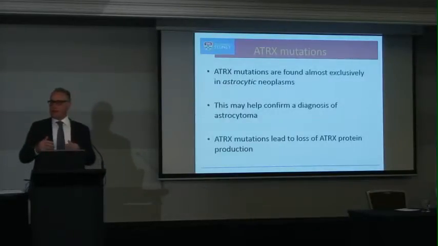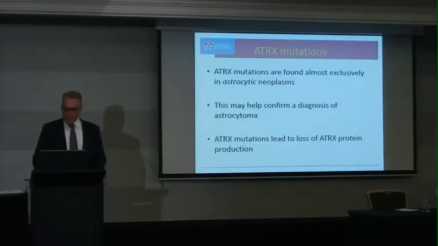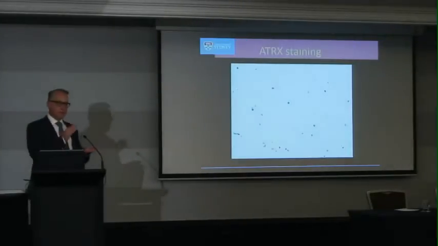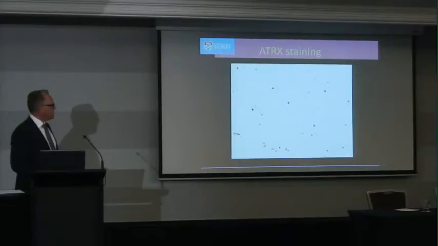So what we then do is we look for loss of expression. And we do another antibody stain. So again, just another stain on the microscope slide. And it's completely different now. So this is overexposed, but I'd point out to you that these very faint blue dots, these are actually the tumour cells. And they're not taking up that brown stain, which means they don't express ATRX.